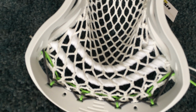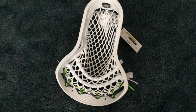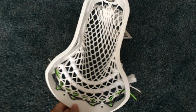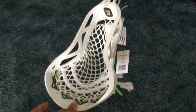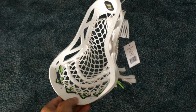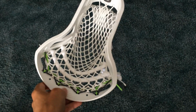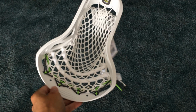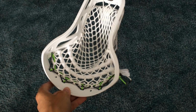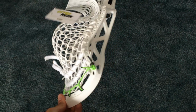The new rules for high school, as far as that stuff goes, I think you guys already know that they took away the U string, which could impact a little bit. Some people, I've heard a lot of people, they say they don't really care because they use straights anyway, but I think it's good that they took the U out, make faster play on it, as far as the game goes. But it was a real pleasure stringing this one up.